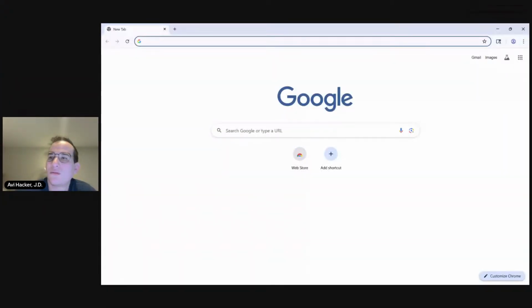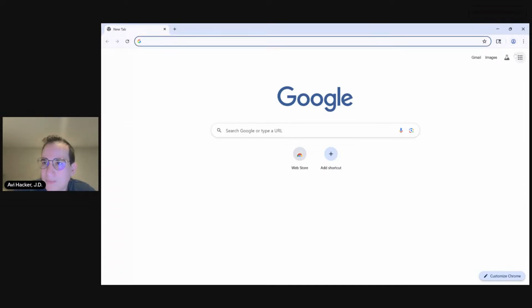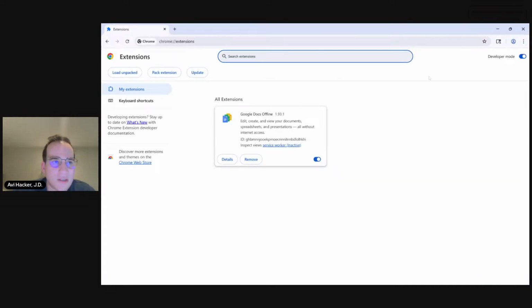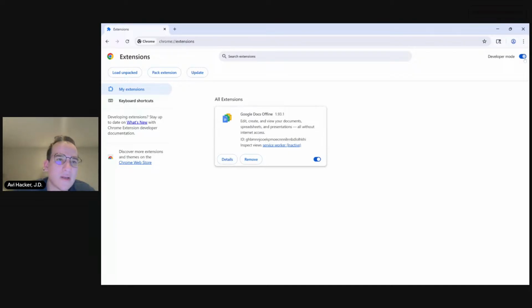I'm going to go to my new Chrome tab because I don't want to mess with my other extensions. So here, what you do is you go to extensions, manage extensions, and then usually this is off on developer mode. So then you just click on, and then it allows you to click load unpacked.